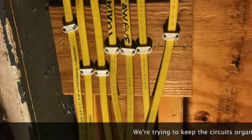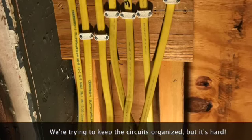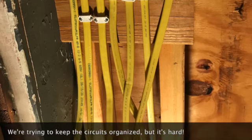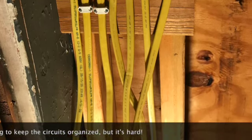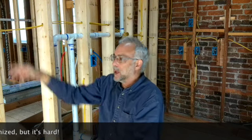Another reason is to keep the rooms on different circuits. It's real helpful when you go down to the panel, if you can go down the list and say, oh, this says bathroom, and it's bathroom outlets. You know immediately what it is and what it covers, and you always have a quick idea of where to find something. So again, if, say, a bathroom light circuit were to pop the breaker, it wouldn't affect your kitchen or your great room or your bedroom and so on. So you still have light around in order to fix the problem or continue whatever it is you are doing.